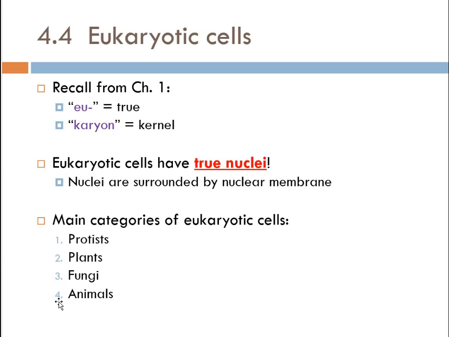A eukaryote, this is what we are. Eu means true and karyon means kernel, and we're talking about really the nucleus. What makes up a eukaryote are groups that we're going to discuss, like animals like us, fungus, plants, and protista, which are typically things that are found in water. When we hear about them, we think about them giving us stomach issues and stuff like that. We're really going to talk about them more in microbiology. Our main focus for this class is going to be animals. And if you take 181, they'll talk more about plants.